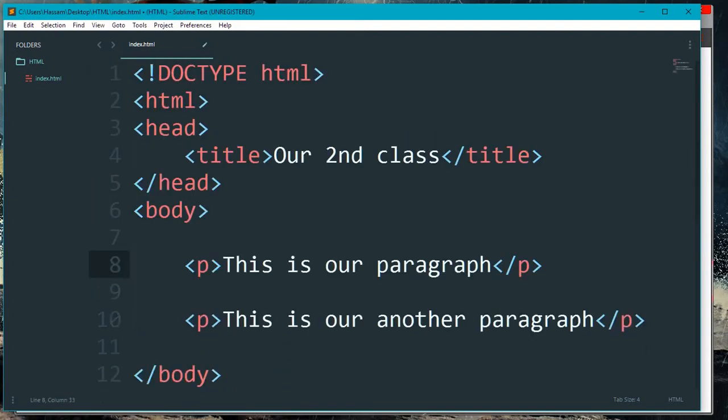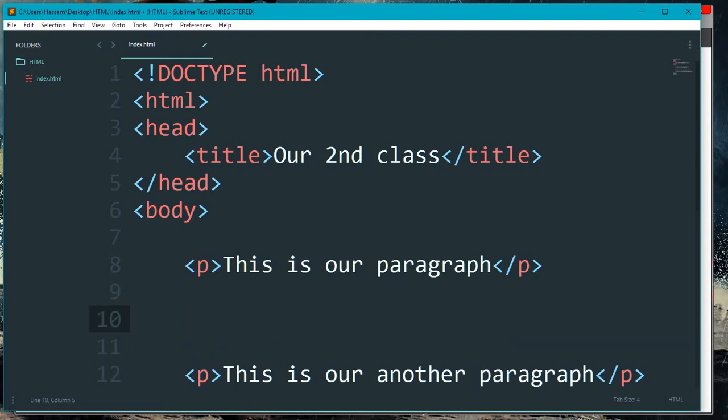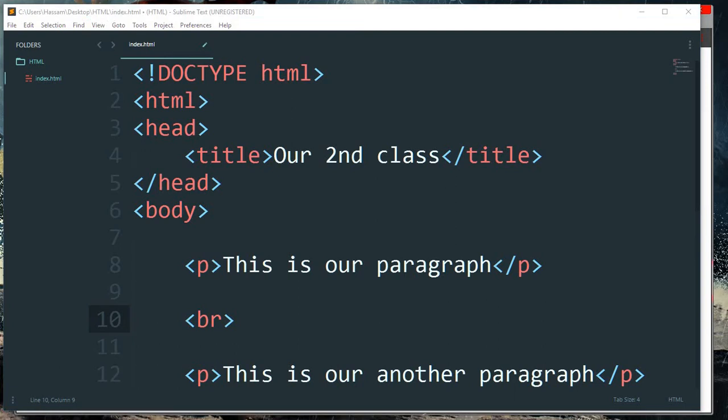So if we need a space between 2 paragraphs, we have to use line break. And remember, I told you most of the HTML tags have opening and ending. Only a few tags don't have a closing, so BR, line break, is the one tag that doesn't have a closing tag.